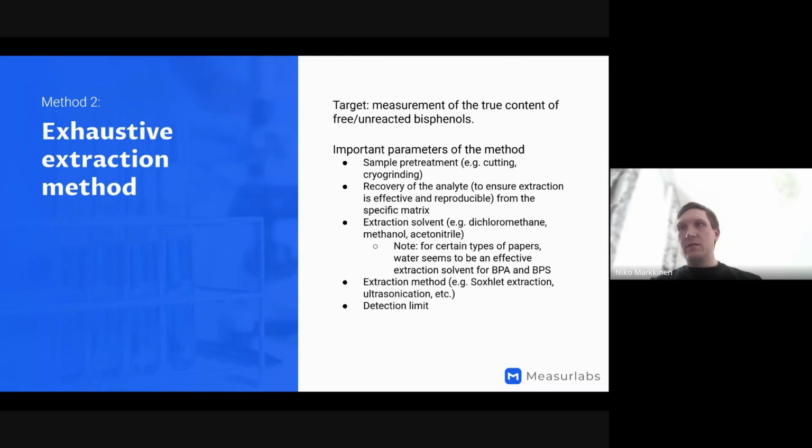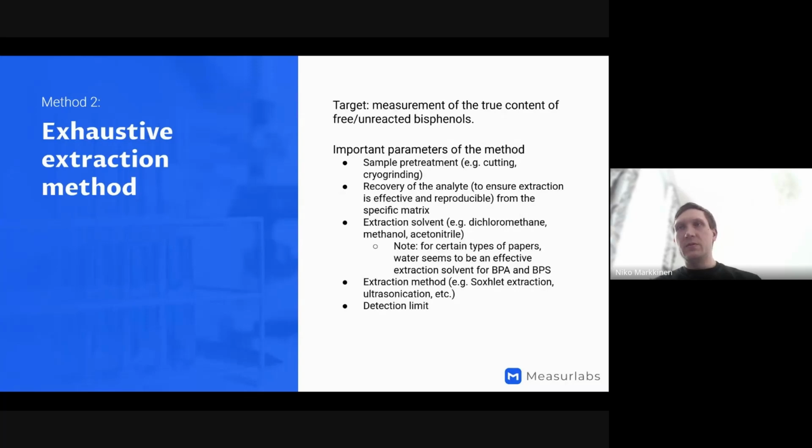And the second part, then I think where there's the most amount of deviation between laboratories, how they approach this, is then to analyze the content based on exhaustive extraction, which means that the aim is to extract 100% of the analyte from the material to show the absolute content there. And then you have to, in migration, it's pretty well defined in the standards how you conduct the testing. But here, then you have to think about what is the matrix, what is the analyte that you want to analyze, and how you perform the extraction to make sure it's reproducible and effective.